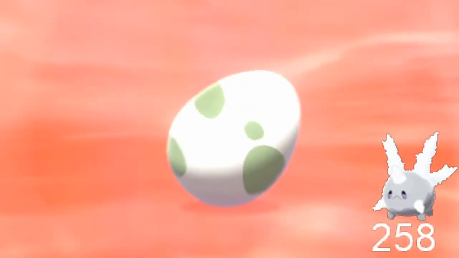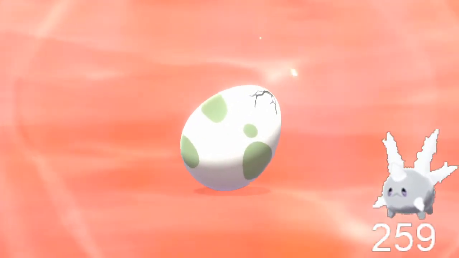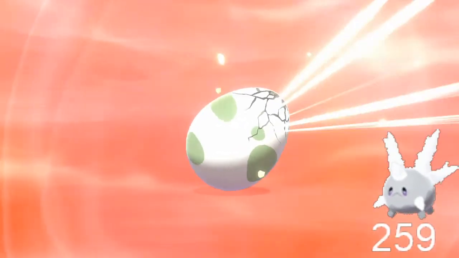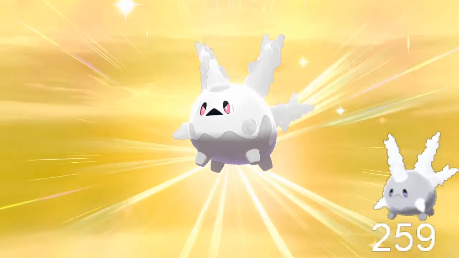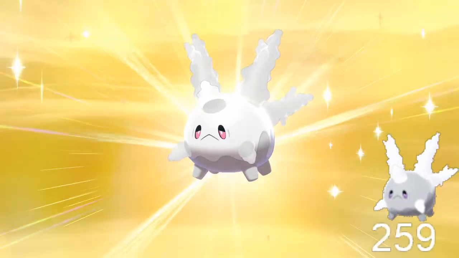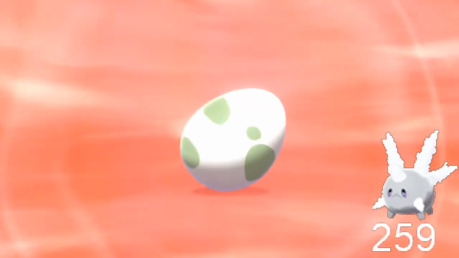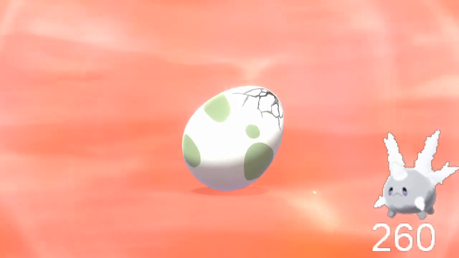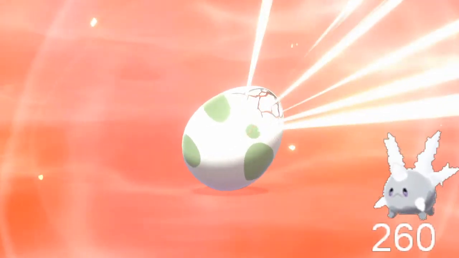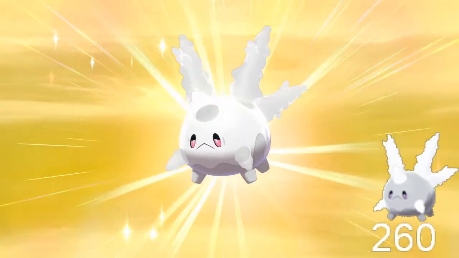All right, 259. Come on, Corsola. Why don't you want to shine for me, huh? I mean, I get that you're depressed, but maybe you could try to show off a little bit of a different color? Please? Do it for me. Do it for the streamer.